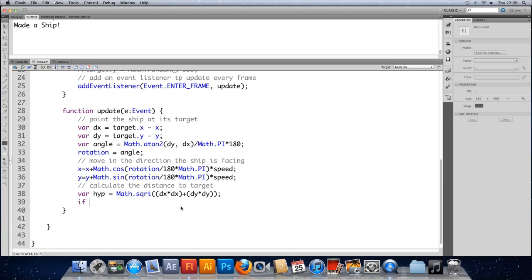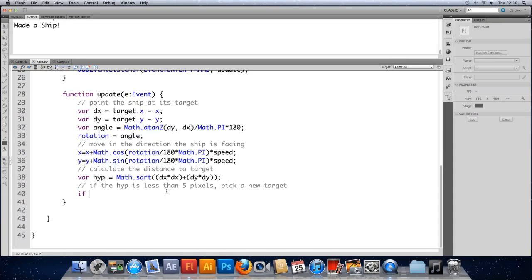And now we're going to say if the hip is greater than, let's say, less than 5 pixels, not greater than. If it's less than 5 pixels, pick a new target. And we do that with an if.